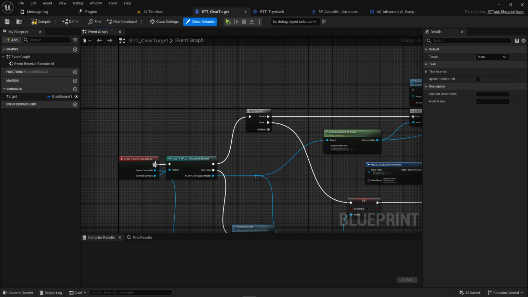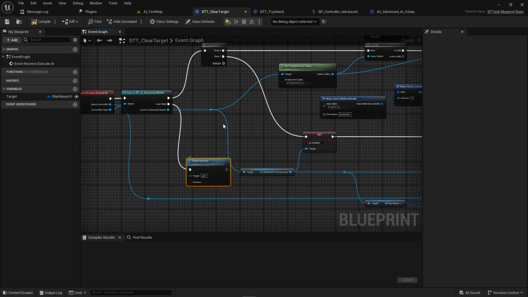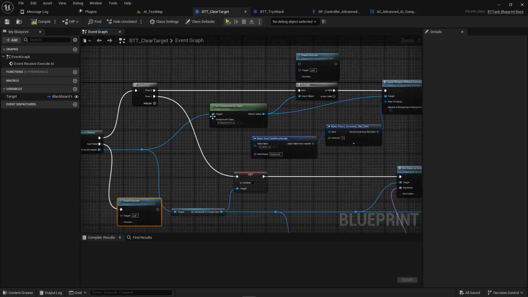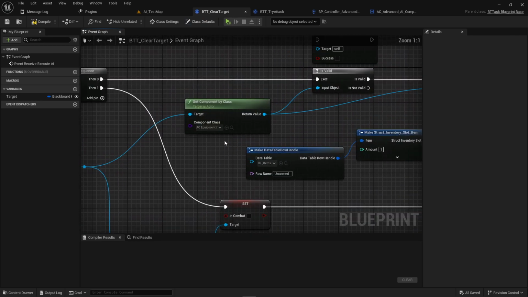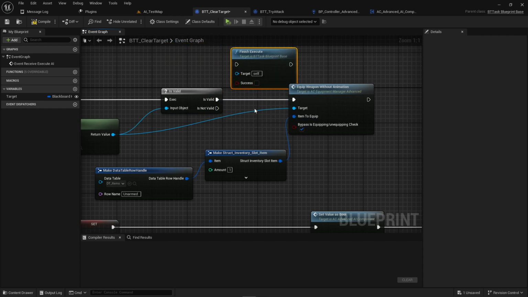So we are casting. When it fails, we have a failure. Then we are checking if it got the equipment component. Is it valid? Yes, equipped without animation. But when it's not valid, it's stuck, so we need to have another finish execute.